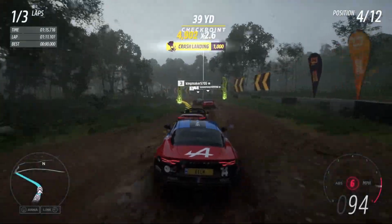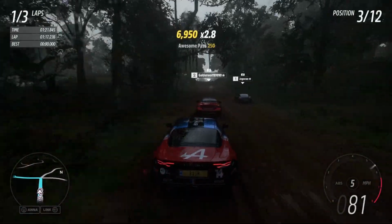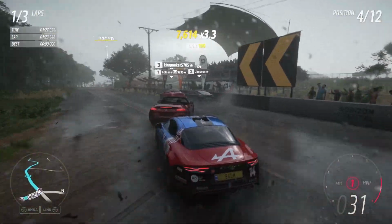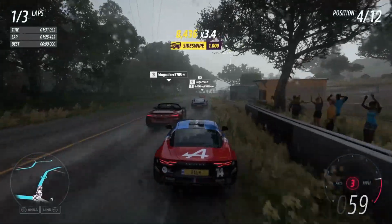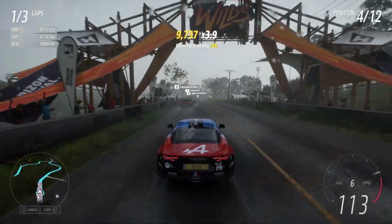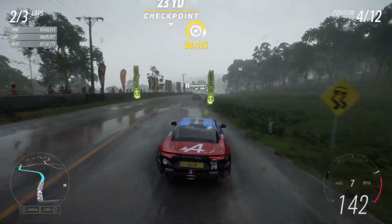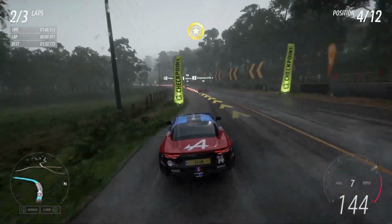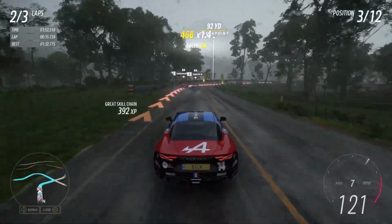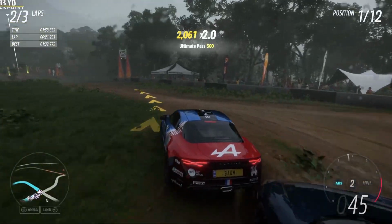Alright, we're doing okay. Ooh, this thing is slidey in the wet mud. I forget that this is a circuit race, so I don't actually have to push too hard to get in first right now. And that water really slows us down compared to them. Come on, let's push. And the Z4 really just dove in on us, which is surprising. Car up front is fast. It's a Mercedes. We're just gonna dive in there.